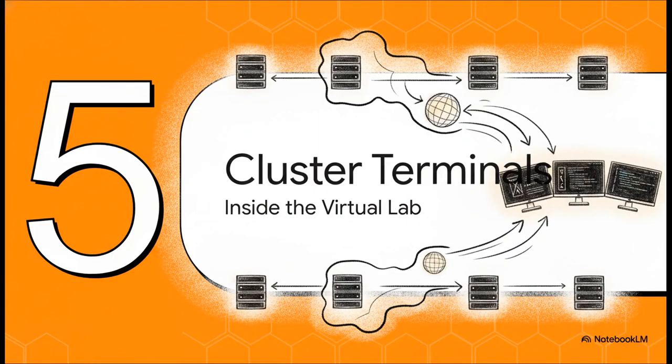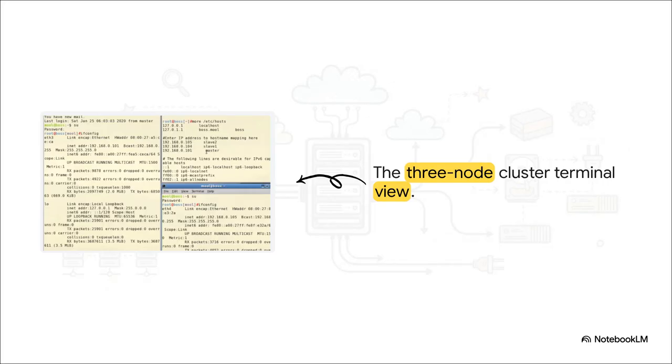And finally, section 5, navigating the cluster terminals, stepping inside the virtual lab. Let's actually step inside our virtual lab. Now, when you pull up the active terminals of all 3 nodes at the same time, I know, it kind of looks like an intimidating wall of code at first glance, very matrixy. But don't worry, we're going to navigate across this interface together so you understand exactly how these machines are working as a single distributed system in real time.